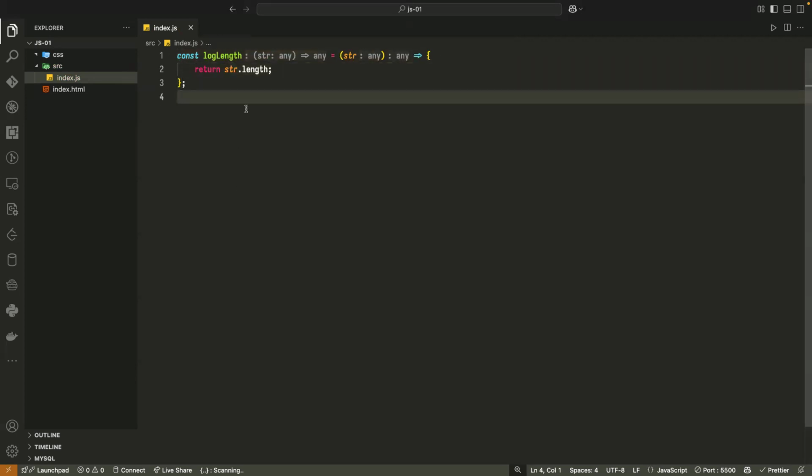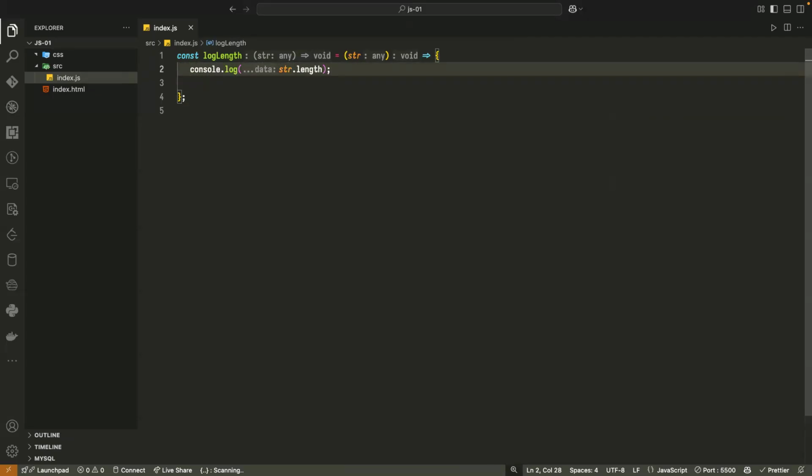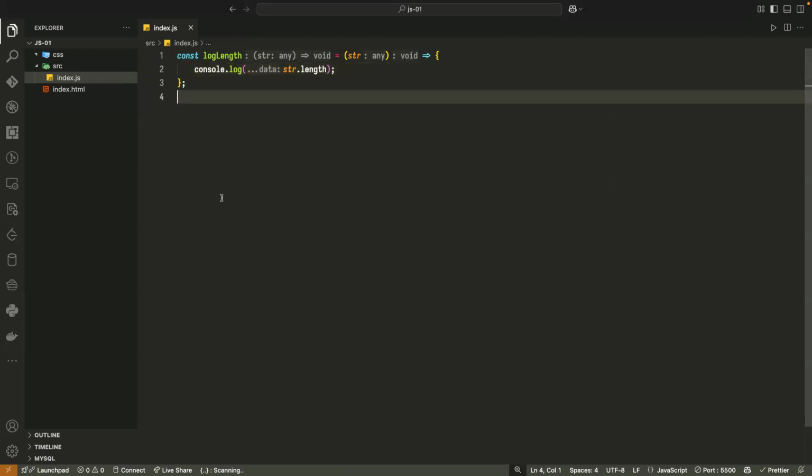So what I'm trying to do here with my function is pass a string, but as we know in JavaScript, we can also not pass a string. It is possible to pass any data type. That's the reason why my function sometimes will give me an error. Now we'll see why. Actually, let's not return, let's log, because I just want to log the length here. I don't want to return the length, I just want to log it.